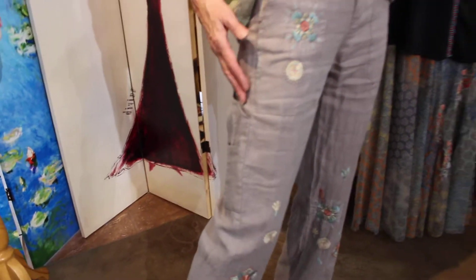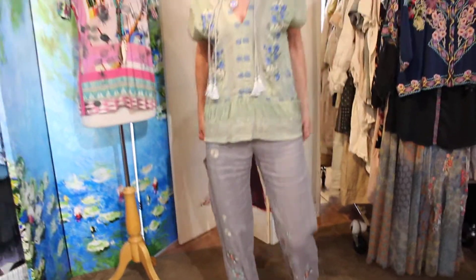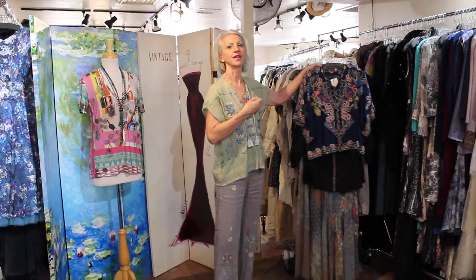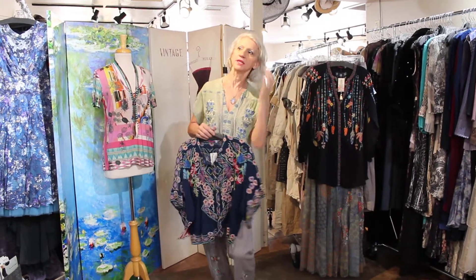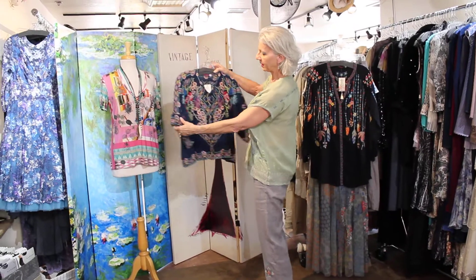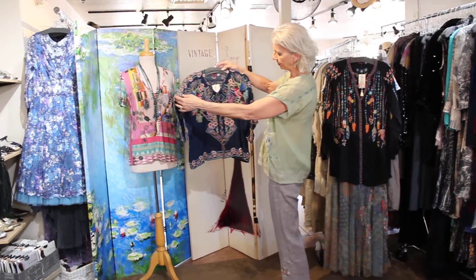They added these little details — they're just different, these guys are really cool designers. And I don't know if you guys know, but Johnny Was is not one designer — there is no Johnny Was. It's just a name. They have five different designers for their five different lines, so it's funny when people say 'oh Johnny does such cool stuff' — it's actually all different designers.